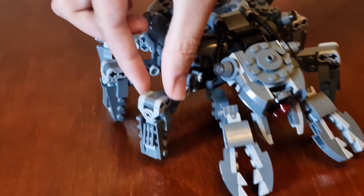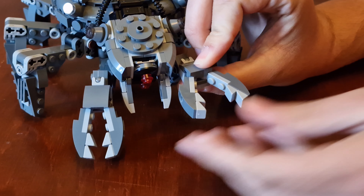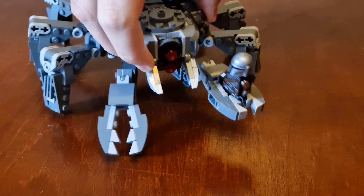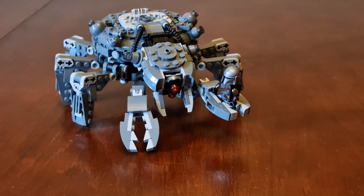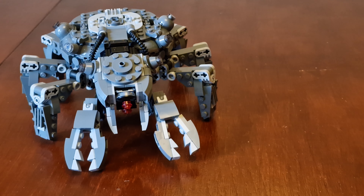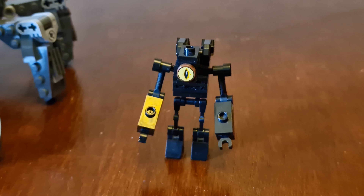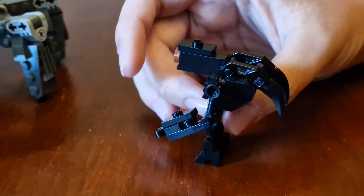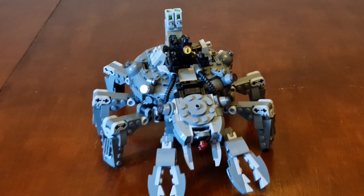Here she is with her hair piece on. Here's a better look at the Spider-Tank. The legs only move slightly like this, and the arms move up and down and open up so you can put a minifigure in it. What's missing from the set is the one-eyed cyborg that drove the tank. Out of my spare parts I made my own one-eyed cyborg, and it can fit at the top of the tank like this.